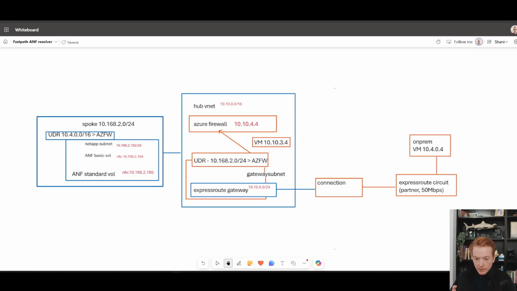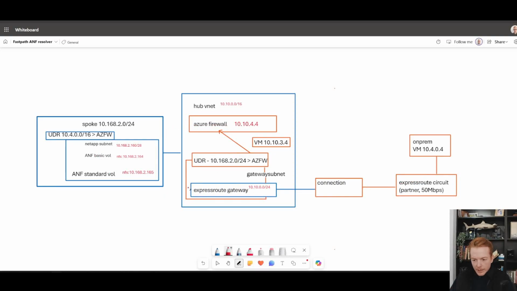So remember from the previous video, and by the way, you'll have to go and watch the previous video on Azure NetApp Files, UDR considerations to get the baseline here. In the previous video we talked about coming from on-prem over ExpressRoute, going through the gateway, going through a UDR to an Azure firewall, going to Azure NetApp Files volumes, and the considerations around UDR prefix length, matching the ANF subnet prefix, and the difference between basic and standard and how they respected UDRs.